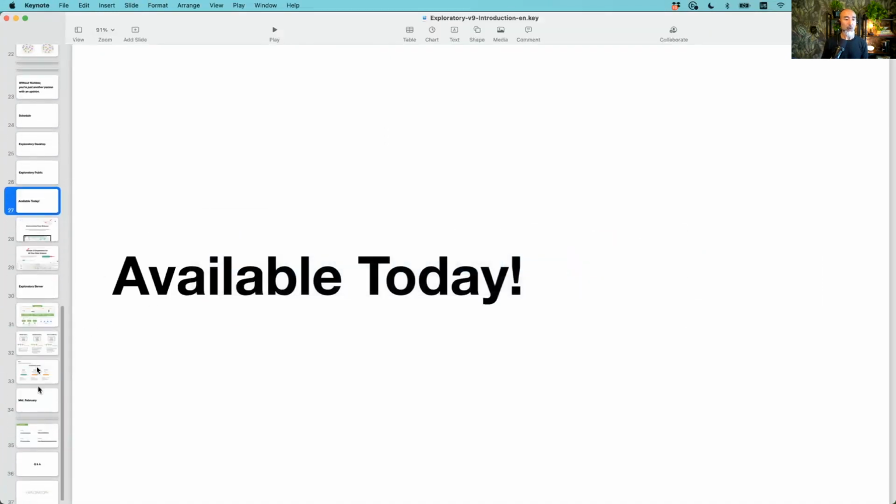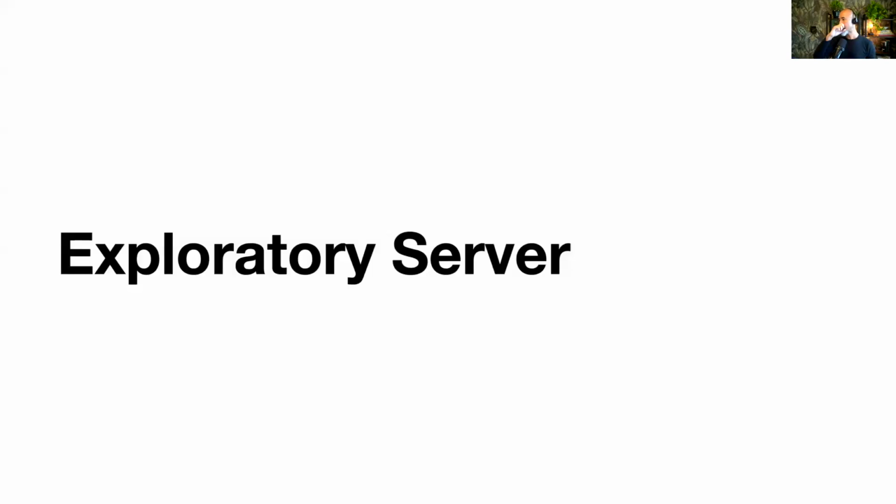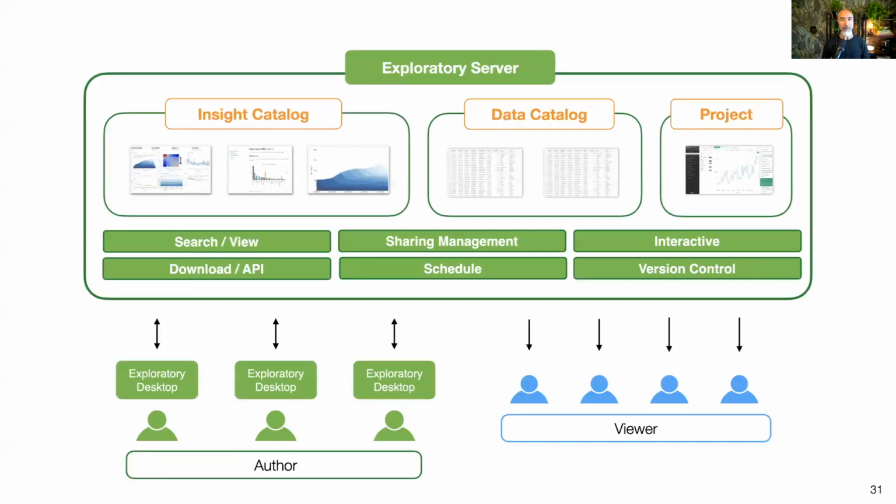And then also we have Exploratory Server. All the things you have seen, with the interactive dashboard or the new rich text note editor, anything you do with the latest version, you can publish to the server, and it works. All the new features are supported at Exploratory Server. And Exploratory Server is where you want to share your charts or data on a project, especially when you do collaboration, and you can publish projects as well. So these types of things are all supported with 9.3.